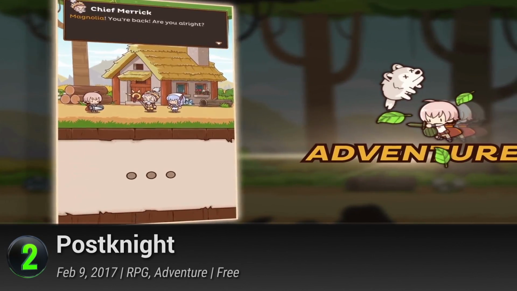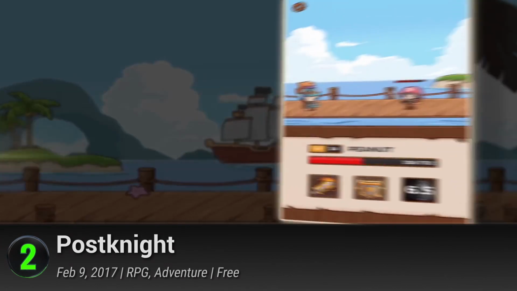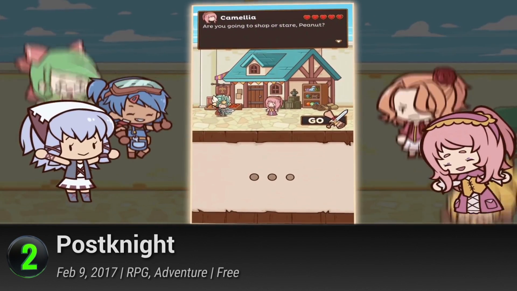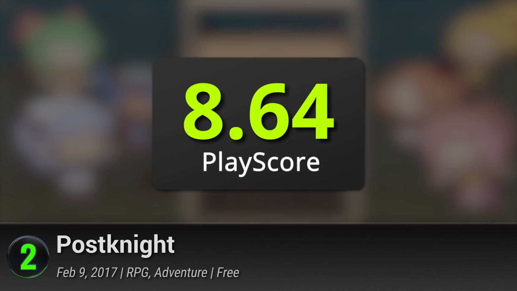Roam around the enchanting land of Crystal that's packed with activities for your role-playing delights. Destroy the creatures that block your path, arm yourself with the best equipment, or take a side quest in the Road of Romance to find your one true love. Delivering the goods in a bite-sized package, it has a play score of 8.64.